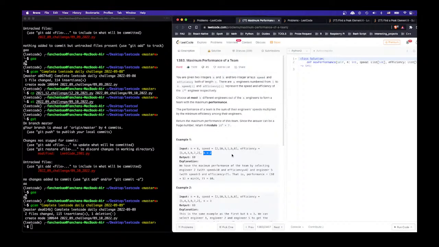We try 7, and 7 points to 5, and then we try the 10. Oh wait, hold on. We do the minimum. Multiply by the minimum efficiency. So the maximum efficiency doesn't really matter too much. We just want the minimum to be big enough.